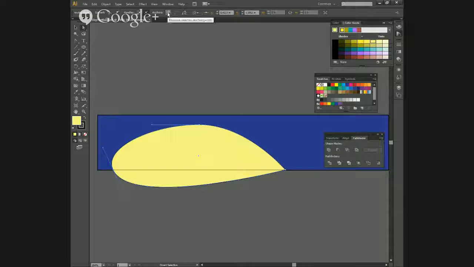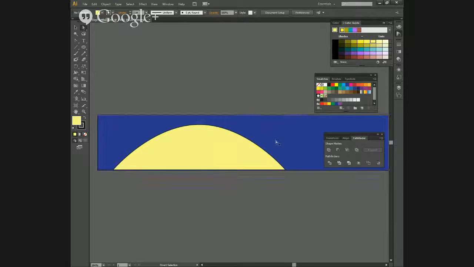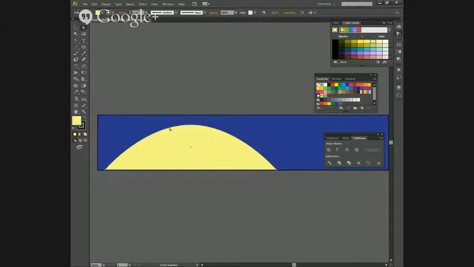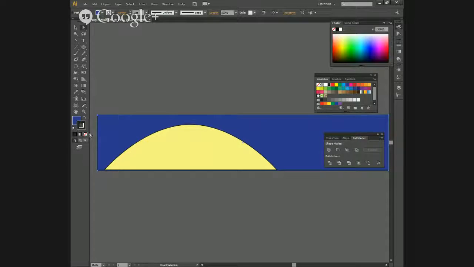All right, so let me just go ahead and do what I did just a second ago because I don't need to take forever. All right, so we got some kind of look going on here. I don't like this black. Strokes don't look very good as banners. So I'm going to go ahead and take my stroke away from both of these. I don't like any stroke.